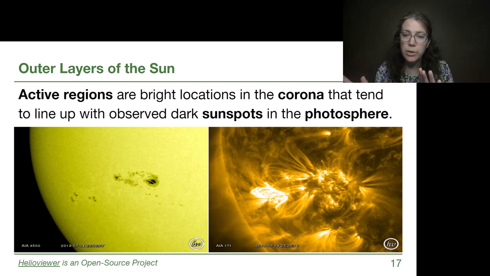So this is an image from 2013 of the same patch of the sun. On the left, we're using visible light to look at the photosphere, we see the sunspot groups. And on the right, we're looking at extreme ultraviolet, we're looking at the corona, and we're seeing some active regions directly above where those sunspot groups would have been. Helioviewer.org is a website where you can look at all of these layers and kind of transition between them. And there's a lab that we sometimes do that uses it. So I encourage you to check out that resource.